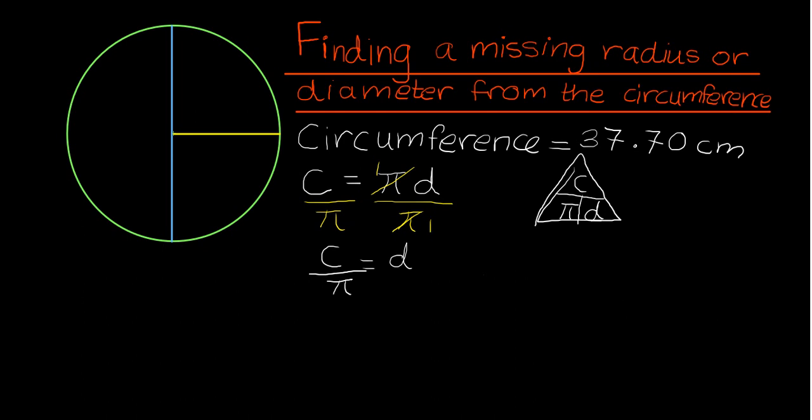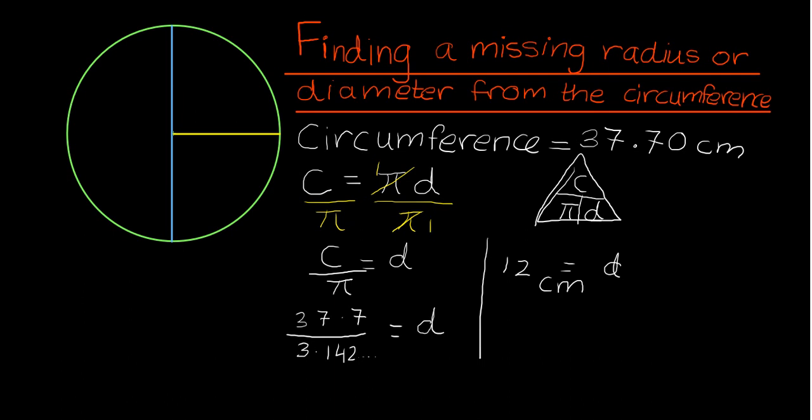Again, our circumference is 37.7 centimeters, and you're dividing it by pi, which again we're using 3.142. We're trying to use the full value, so I'm just going to write 3.142. I'm going to leave it with some dots here in order to show that the value continues, and because I've run out of space, I'm just going to draw a line here. The diameter is also going to be 12 centimeters this time. And that's how you would find the missing diameter when the circumference is given.